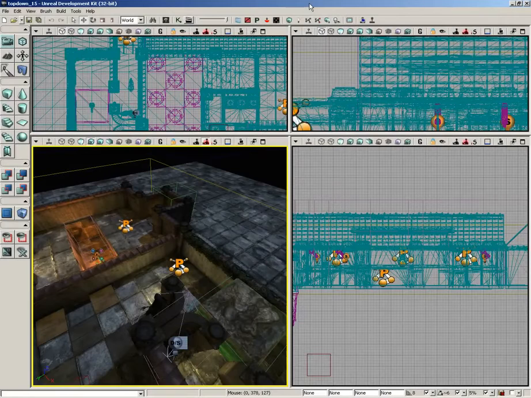Our level is certainly coming along, but right now it's still a little bit on the lonely side. So we're now going to add in everything we need to start bringing some bots in to fight the player. Now, as we go along, we're just going to be steadily adding layer upon layer of functionality for the bots. We're going to start off with just some underlying architecture, move into a sequence just to control their movement, then we'll go into spawning, then we'll go into whether or not they're shooting at the player.